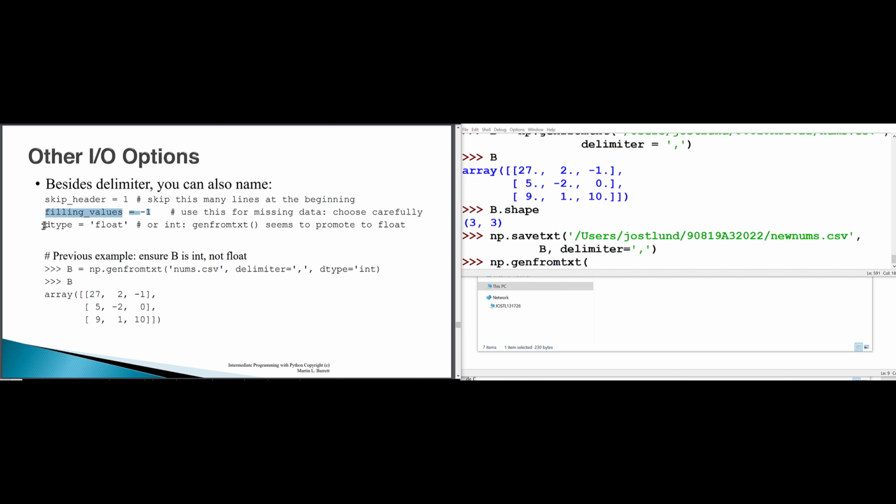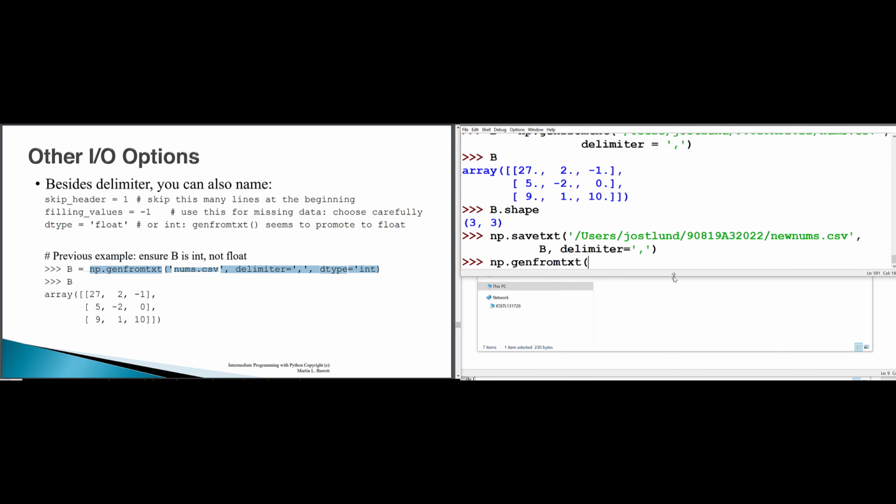The data type, you can also specify. The default for the data type is float, okay? And if you want int, you can say dtype gets quote int quote instead. In fact, that's what's being done here in this next example. Let me go ahead and type that in.